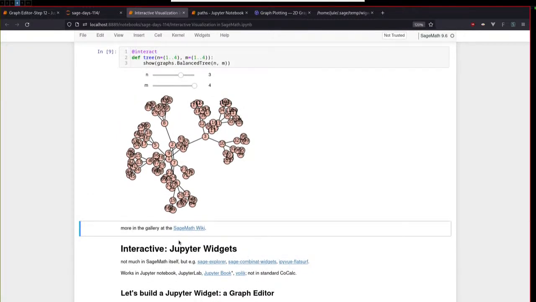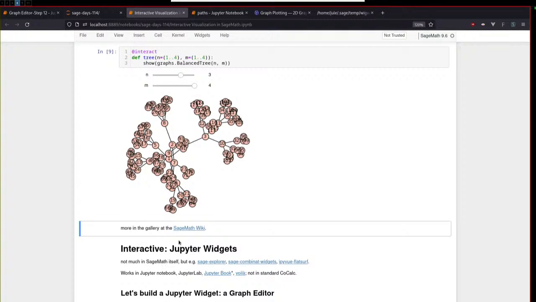Why are widgets nice? Well, we've already seen you can interact with them. You can feed things back into Sage. What's also really nice is they work in Jupyter, of course. They work in Jupyter Lab. They work in Jupyter Book to some extent, if you build them correctly. So you can basically create a static homepage or documentation page for your project where you have interactive widgets, which is cool. If you want to host a widget on your homepage that actually does real computation in the backend, that calls into Sage to do stuff, there's a pretty secure way of doing this, which is called Voila, which I'm not going to talk about, but it's fun. It's a great project. So if you want to do that, you should check it out.